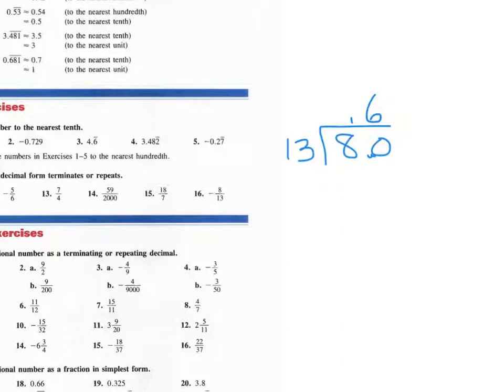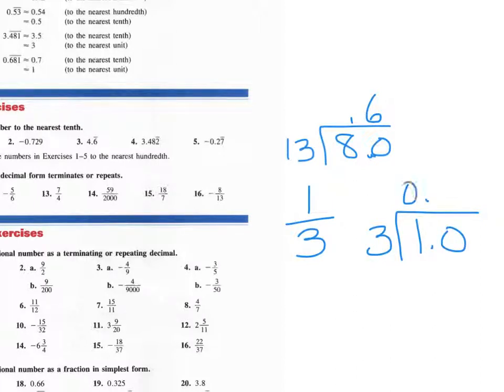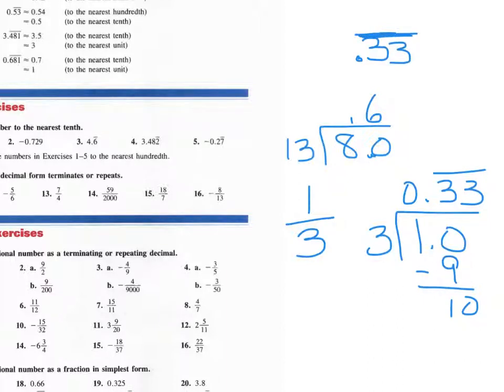Let's just say 1/3. Let's just do that one. So if I put 1 in the division box and divide it, 3 won't go into 1, but it'll go into 10 3 times. And notice the pattern is already starting. So this would be 0.3 repeating. You notice the 3 just repeats, so you could just write one 3, or if you wanted to write two 3s, with the bar over top, either way.